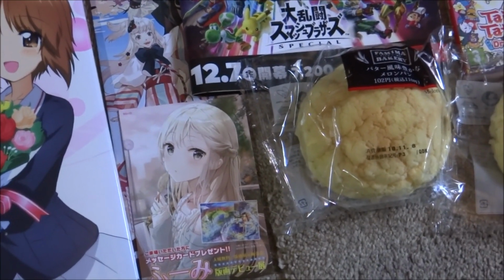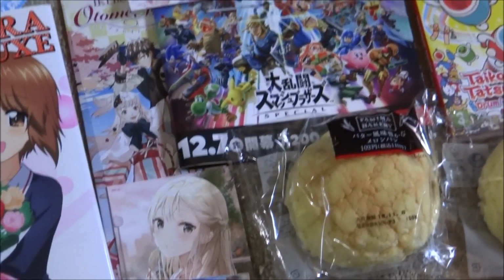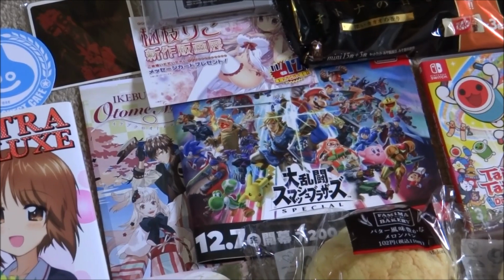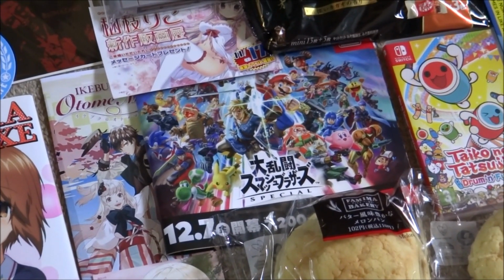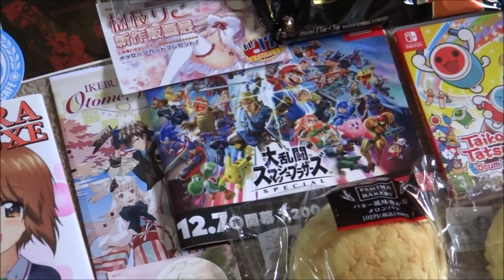An anime kind of advertisement thing there. Like, these are all either given out to me free in the street, or they would have come with an item that I purchased. This is a Smash Bros Ultimate advertisement. This actually folds out into a really long piece showing this tremendous artwork that's been drawn for Smash Brothers. The game's release is definitely coming soon, and I'm definitely going to be picking that up.